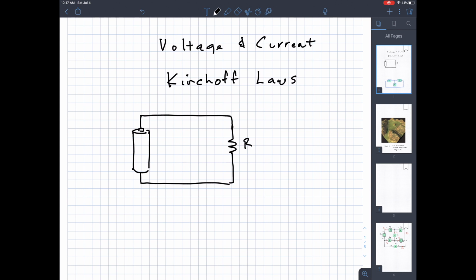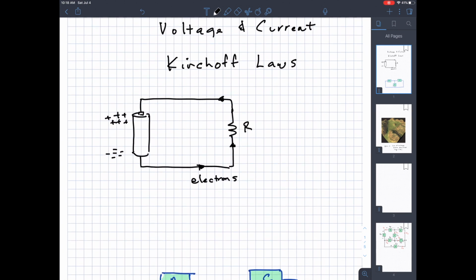Okay, so a battery is a DC voltage source. There's a chemical process that results in the separation of charge between the anode and the cathode. When you connect the circuit, there's a flow of electrons moving back this way. So electrons go this way. The voltage, we would mark that as plus and minus. There's a polarity associated with voltages.